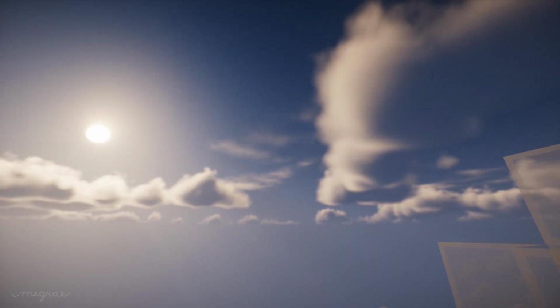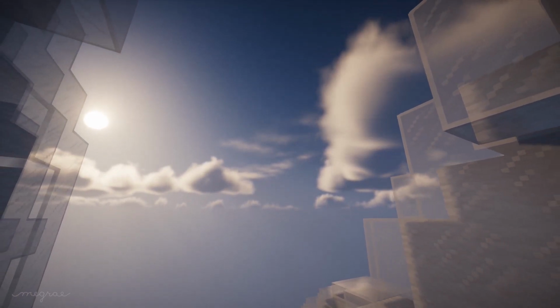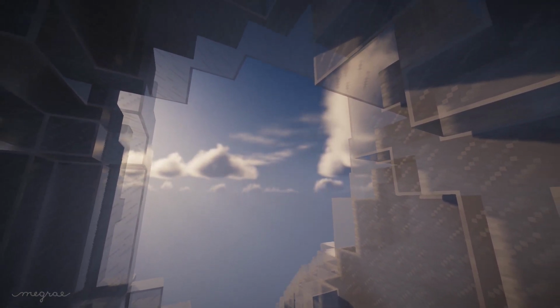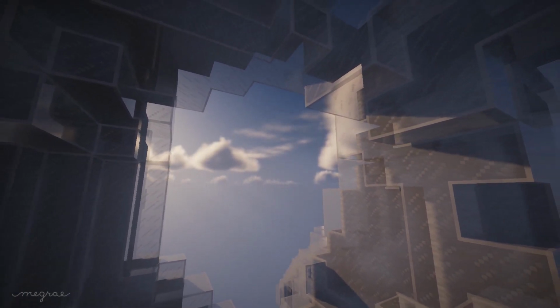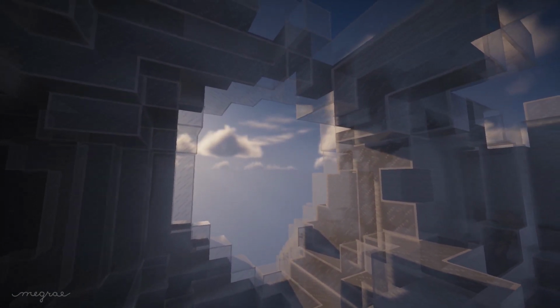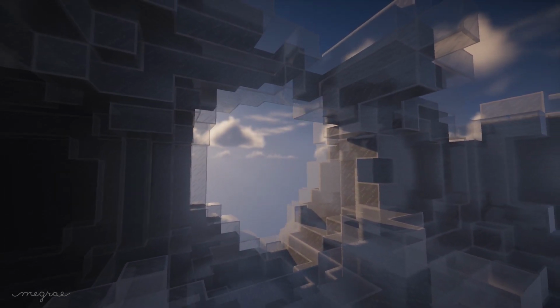Are you like me where you look at a cloud and you automatically see a shape or a form or something in that cloud? And once you do see it, you can't unsee it. Well, that's kind of what the inspiration was for this build. It's just something that I've had in my head and I couldn't unsee, and it involves clouds, so I thought I might as well make a build out of it.